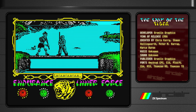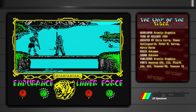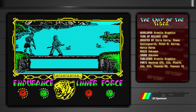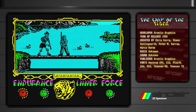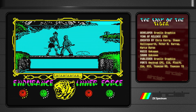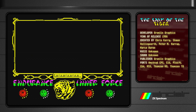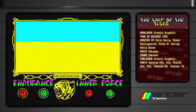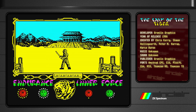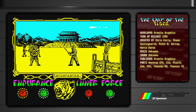I do like that when you punch this guy in the crotch, sometimes he looks a little bit surprised. Beautiful graphics, beautifully detailed backgrounds, and the animation is really gorgeous. Amazing stuff, and this is a standard 48K Spectrum, so no fancy extra memory or anything like that. But let's just carry on, shall we, to the next section. And sword fighting, I think, is my favorite part visually because there's just so much going on. I mean, check out this owl. That is beautiful. And it even scrolls, I believe, yeah.